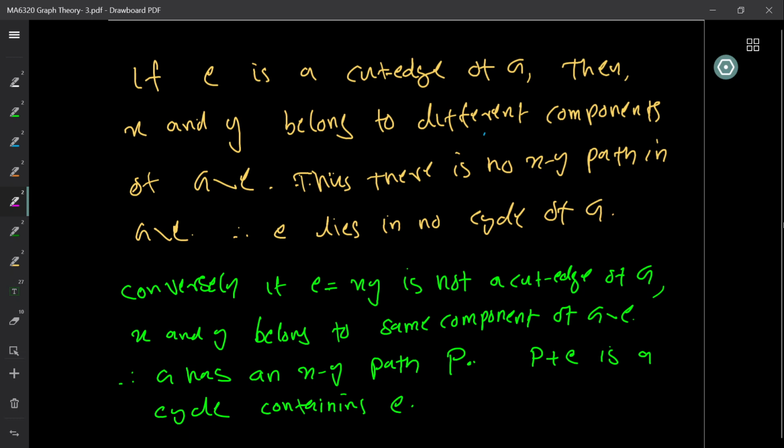Therefore, e cannot be part of any cycle of G. And conversely, if e equals xy is not a cut edge, then x and y belong to the same component, and therefore there is an xy path, let's say P, in G minus e. Now you add back the edge e, so P plus e forms a cycle, and this cycle is a subgraph of G. So e is part of it, and it contains e. So that is the proof.